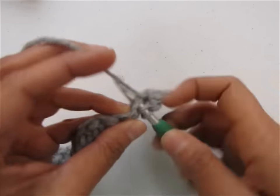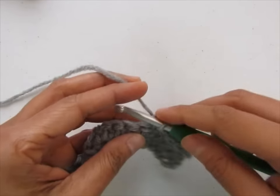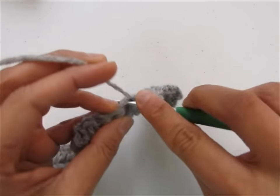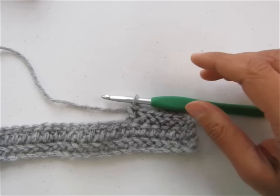And when you reach the end of the row, you should also work into the top of beginning chain 2 because that also counts as a stitch. So make sure you do that. I'll meet you at the end of the row and show you how to do that.